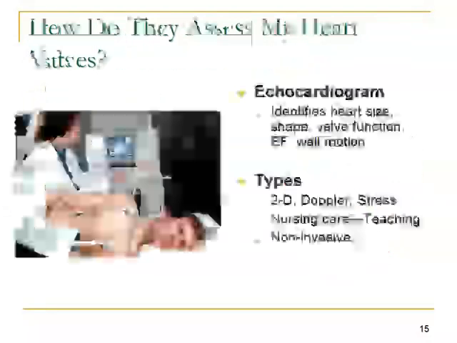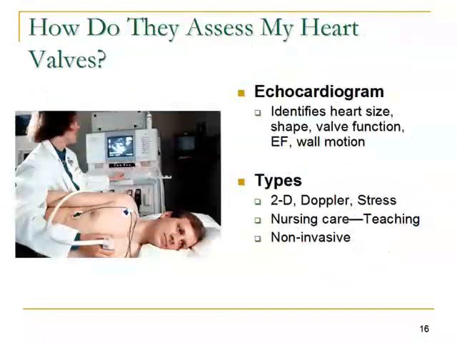We can also look at heart valves and dysfunction of the heart valves. Probably one of the simplest methods to do that is by echocardiogram. It's going to look at the heart size, shape, valve function, and can look at ejection fraction and also wall motion of the heart. So a reminder on what ejection fraction is: it's the percentage of blood that's pumped out of a ventricle with every heartbeat during the systolic motion of the heart, or in other words, during contraction of the heart. Normal values of ejection fraction are, depending on the source you look at, usually somewhere between 50 to 60 up to 70%.